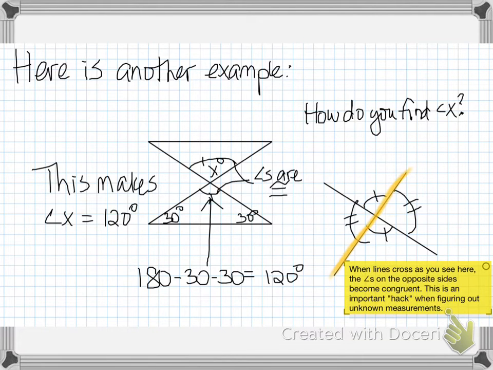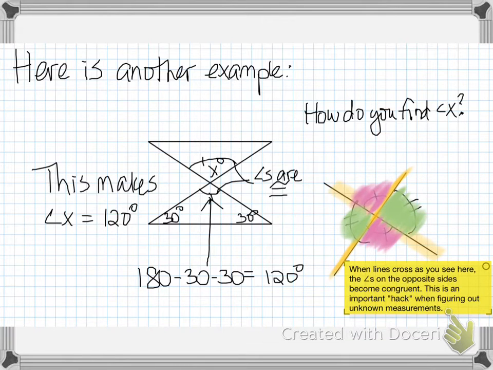You've got two lines that are intersecting right there. I don't know right now how much those angles measure, but I do know that they intersect. A law of geometry means that if two lines cross, opposite angles are congruent. That means this angle here is equal to the one that's opposite to it. And the same would be true for the other pair. This one is congruent to this one. It's a really cool law of geometry.